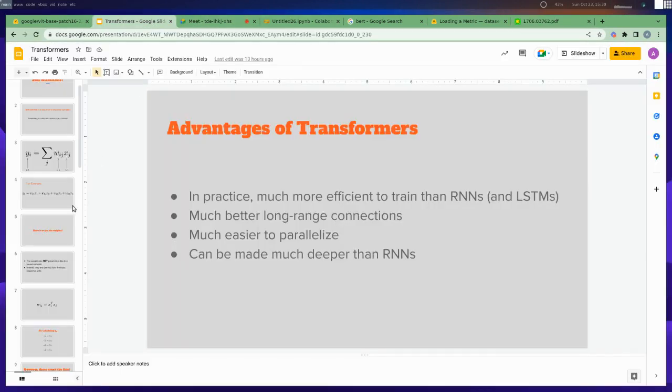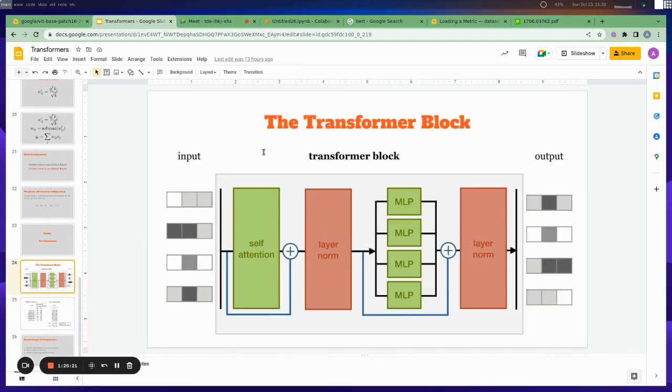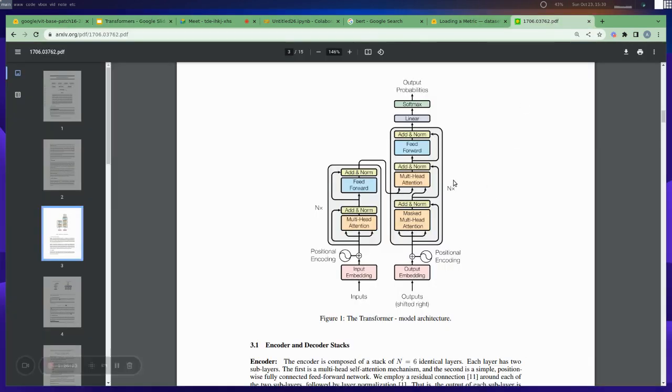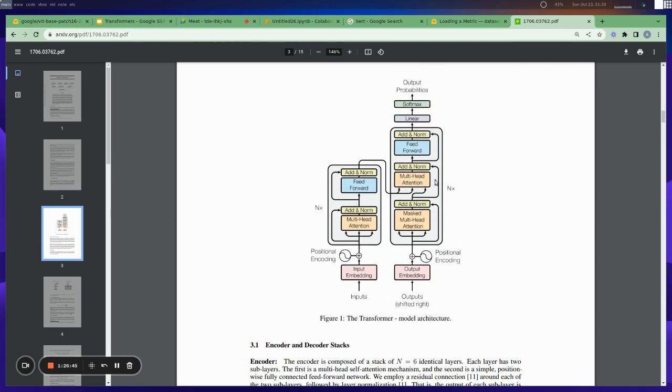All you have to do is what I told you earlier, wherein you have self-attention and MLP, self-attention, MLP, self-attention, MLP, and so on. In this paper, you have an encoder and a decoder. If you're doing translation, say from English to French, you'll use the encoder to encode it and then a decoder to decode it to French. So you can have an encoder-decoder type of model with transformers, but it's not necessary.